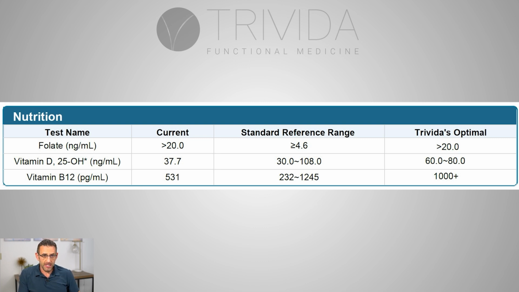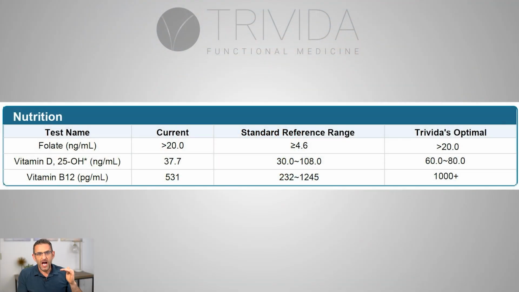So folate, or vitamin B9, I'd like to see above 20. So this person, you'll see, is above 20. If your folate is below 20, I'm going to work on getting your folate up using a methylfolate, and it's very important that it be methylated in most cases, and we'll explain more of that as we go. Also, we'll talk about nutrition. You should get your folate through food, mainly fruits, vegetables, and lean meats.